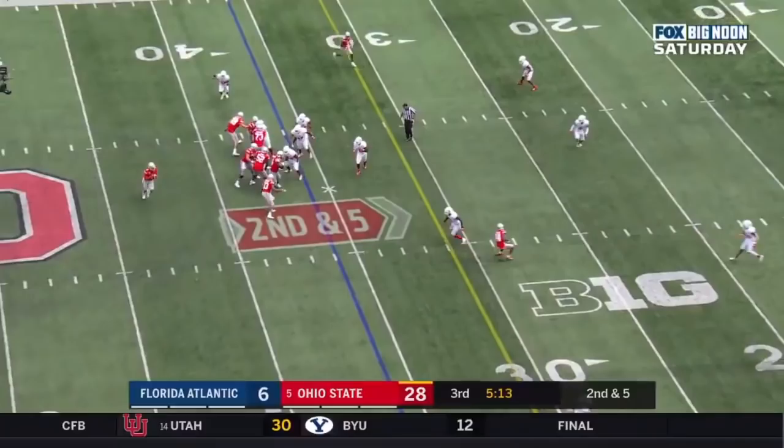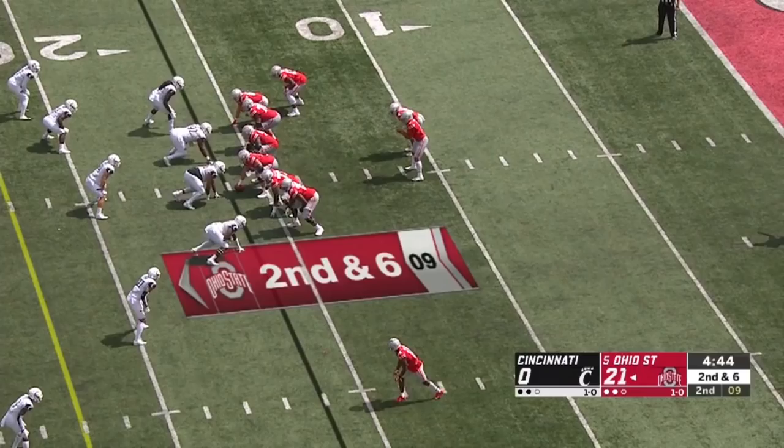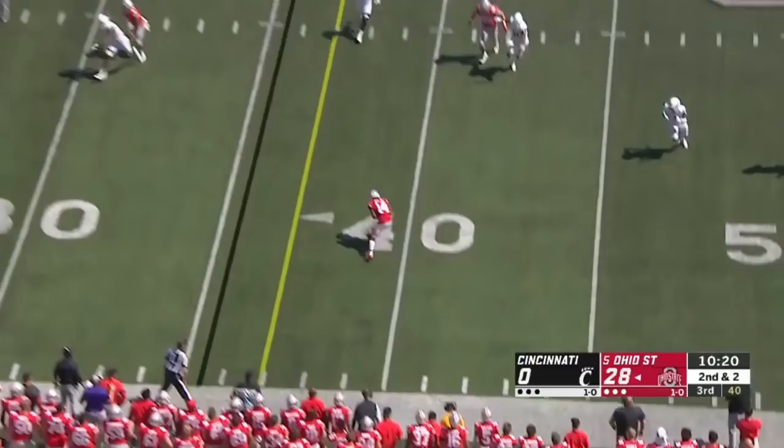Fields rolling. Screen to KJ Hill with blockers in front — looks like another Buckeye first down. Fields throws, and boy, he's got an NFL velocity arm because it has to travel so far. It better get out of your hands quick. He side-arms one here to KJ Hill at the right time.